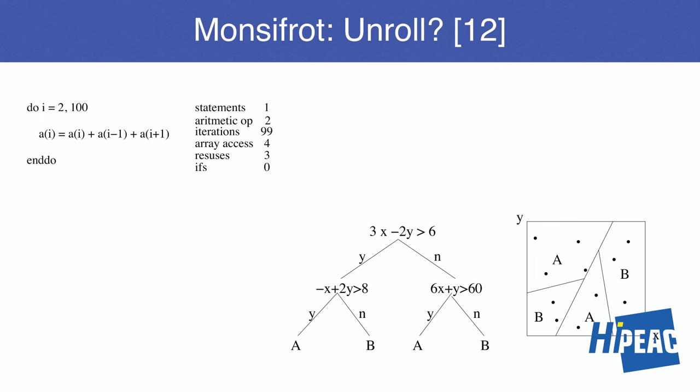Monsifrot, again from Bodin's group, actually wants to learn how to unroll. Again, he picked features to decide, and he built a model, and it worked. Back to our previous technique, those features were ones he thought would be pretty important for unrolling: how many operations you have, and how many iterations you have in the loop. If you don't have many iterations, it's not worth your while. And then he built a classifier. This is a classical thing called a decision tree, and you can work out whether to do it.